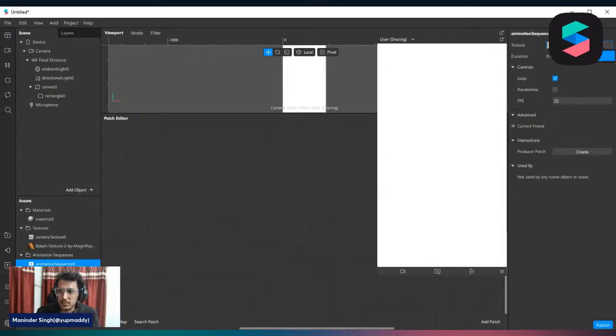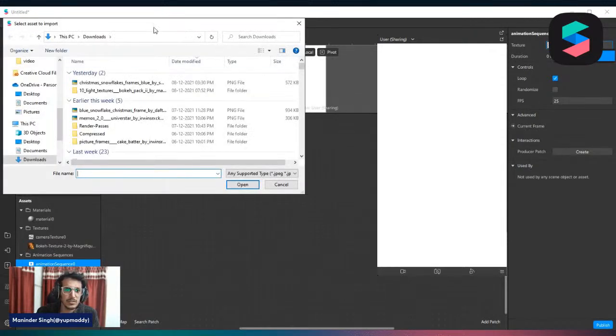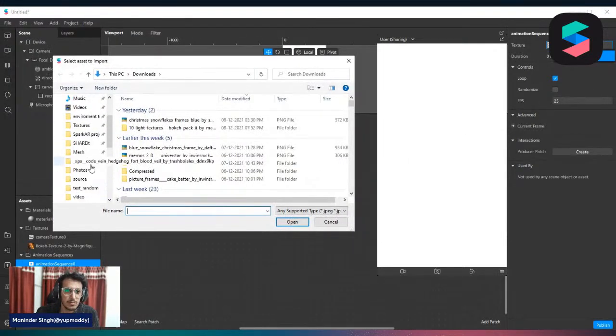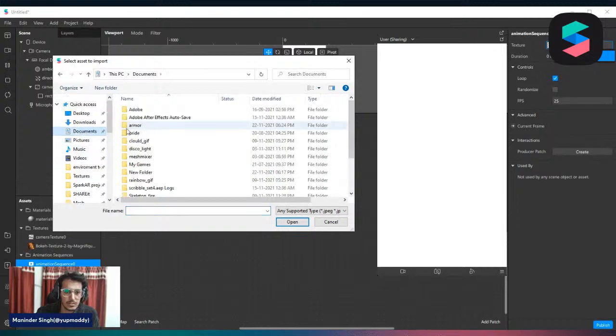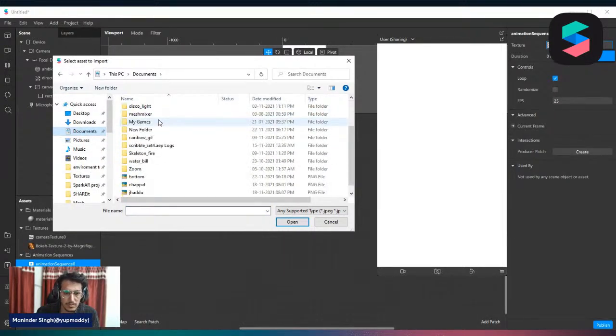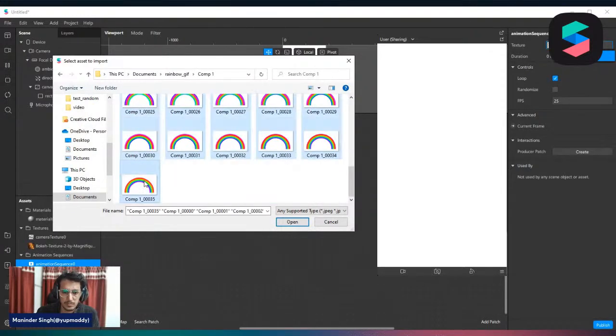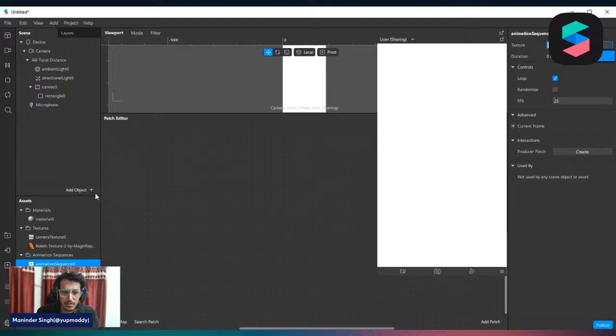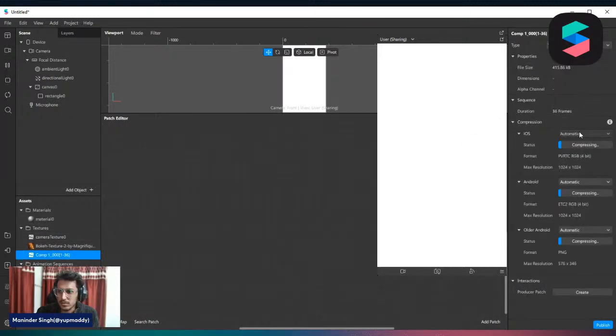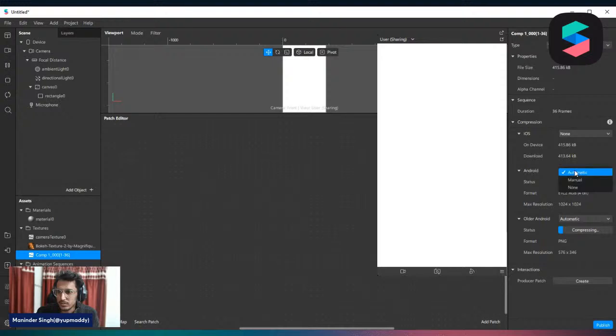Like this one here. New texture. Let me find the texture first. Let's choose this one and click here to none, none, and none.